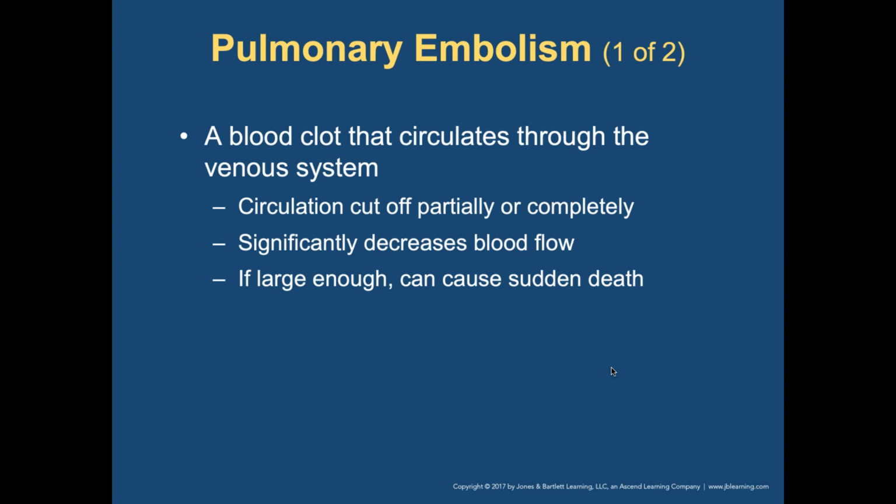A PE is a blood clot that circulates throughout the venous system, and it may be a result of damage to the lining of the vessels, or slow blood flow, or a lower extremity often resulting from long-term bed rest. That's the reason why they put those nice little socks on and compress your feet, they rub your ankles. No, they're really annoying. I'm just trying to make it sound nice. The reason they do that is to increase the blood flow to keep you from getting a PE. It doesn't always work, but it's very helpful to have those socks that fill with air and they're on a timer. And the quicker they can get you up and moving after a procedure, a surgery, a hospital stay, the better off it is for you and your survival against getting a PE.